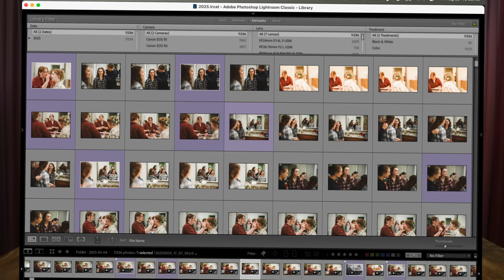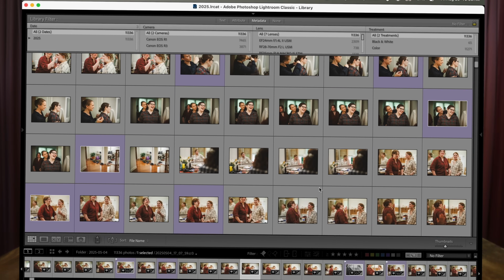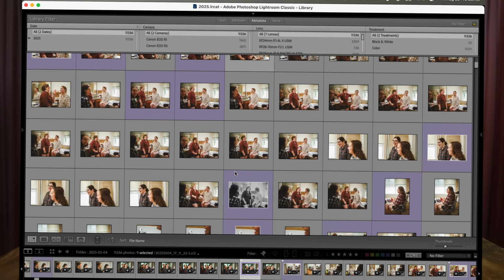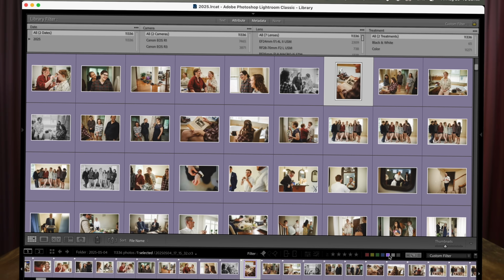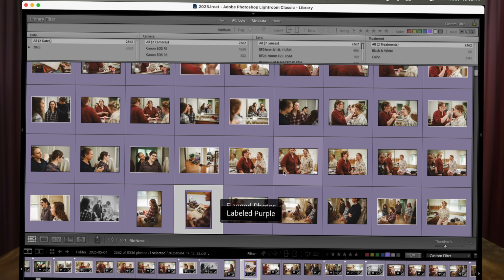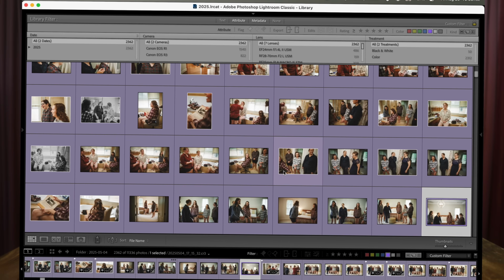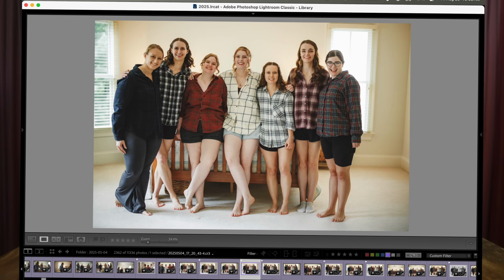So my method of culling at this stage is usually not to even look at things like this. I'm just doing it for the sake of the video, to see a bird's eye view of what it's selecting based on similar groups of photos. Normally what I do is just sort by whatever label I chose and then go through. So in this case, it selected everything in purple. From here, I'll go through and flag what I want to keep from that selection, usually in this view.